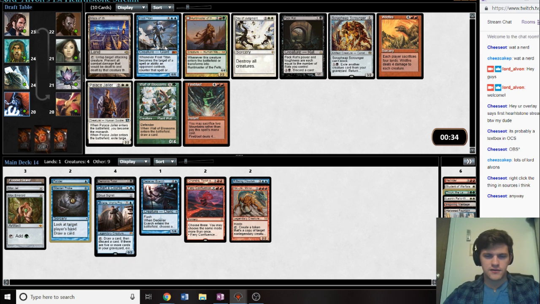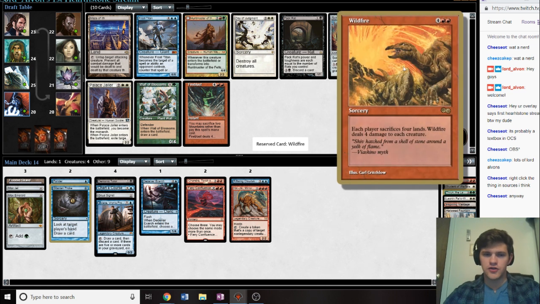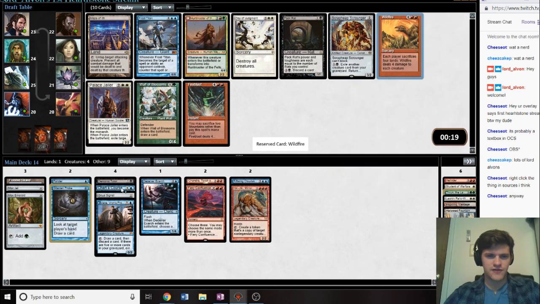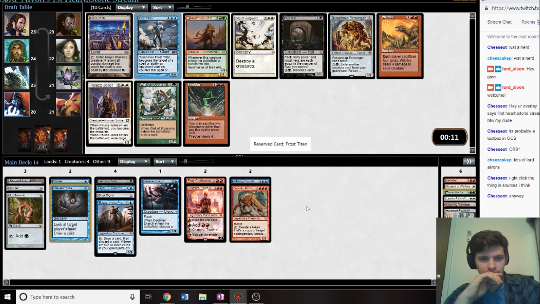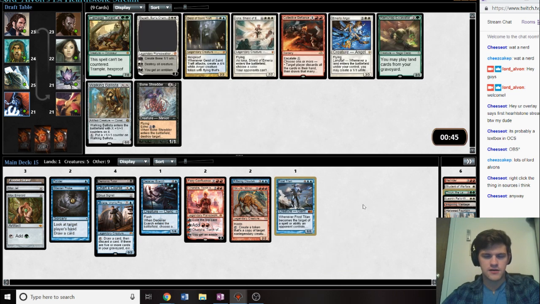So here I like the Frost Titan or the Wildfire. I don't know if I have enough in terms of things that Wildfire is really good with right now, because none of my creatures survive it. I have maybe the Chandra that survives it, but Frost Titan's a really good curve topper, and I can probably pretty reasonably cast it. So we'll take this, and then let's see what this next pack has for us.